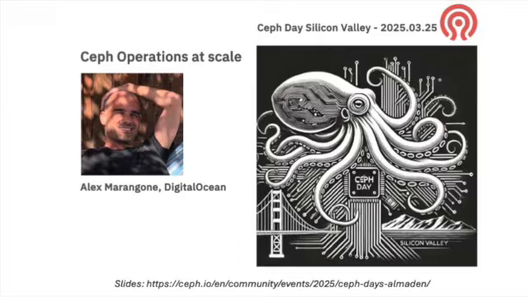The other part of making containers feel and smell exactly like a regular deployment is to restore the systemd unit files. I didn't put the upstart one; that's a bit outdated. Obviously, we started with systemd. And we just ExecStart docker, ExecStop docker stop. That's it. That's straightforward. And we restore all of the units that exist in Ceph. We just yank them and replace the ExecStart and so on.